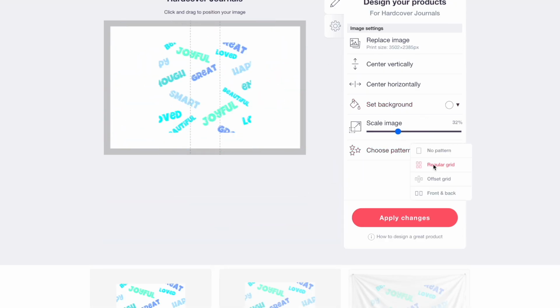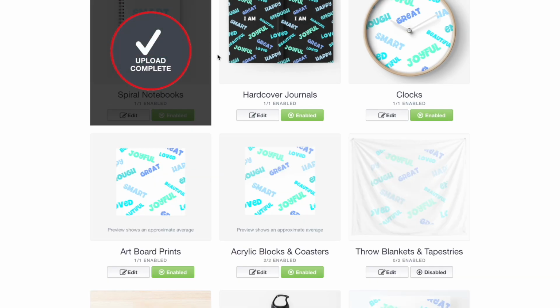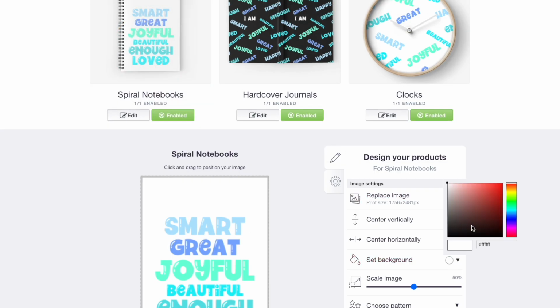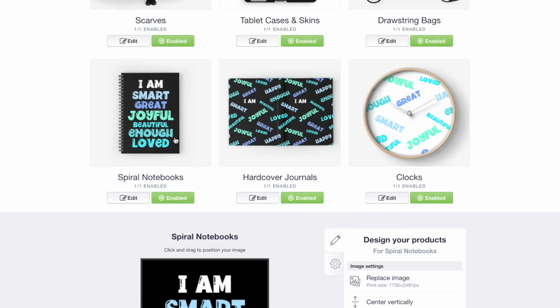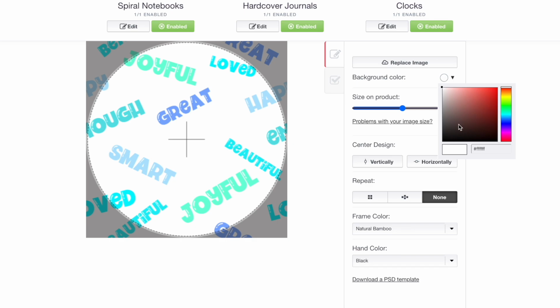And for the journal book, I'm going to use the pattern. So for example, if someone looks and wants to buy both of them, it's sort of like they're a set in a way. I like to make most of my products to look like they're in a set because, I don't know, I kind of think that they're cute together. And I'm thinking maybe I should have changed the word enough to a bit more green, but I still kind of like it as it is.